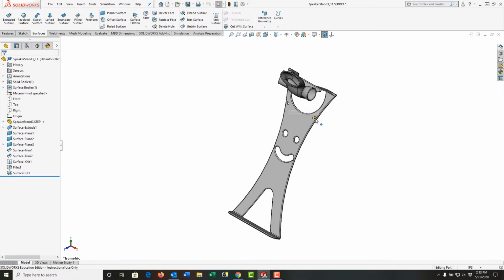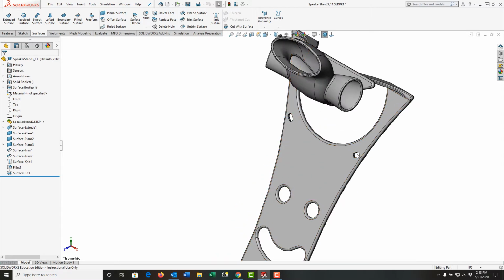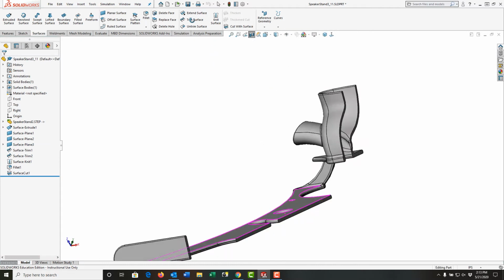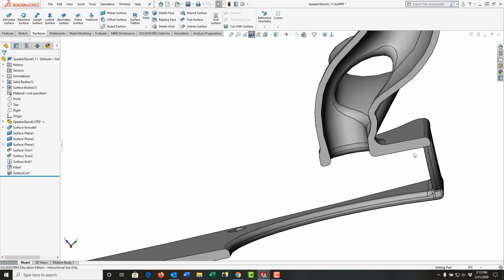You can notice here I've gone back and I've changed the angle and distance so that these cuts are nice in the other part. Our next step is to separate these two parts. To do that, I'm first going to do a cross section using the right plane. So I'm going to select the right plane, select section view, and that will work. And what I want to do this time is create a swept surface.